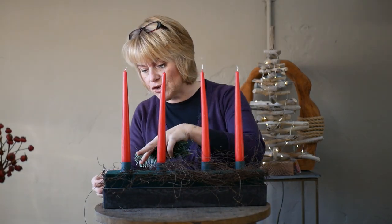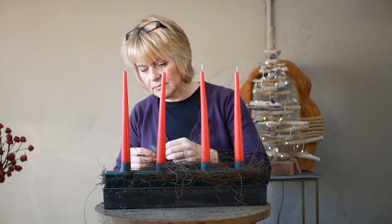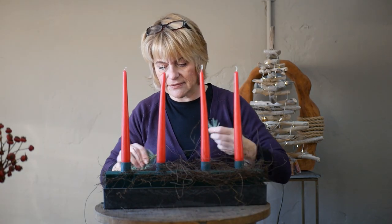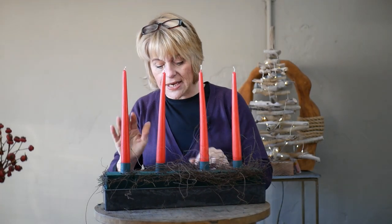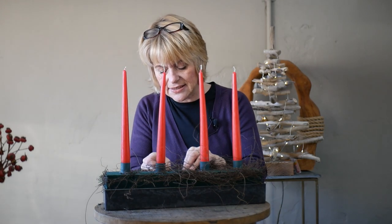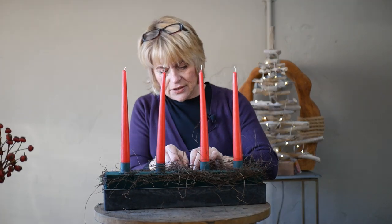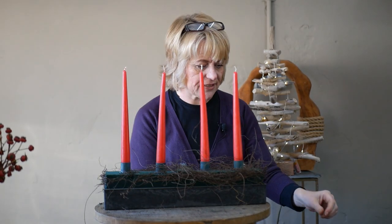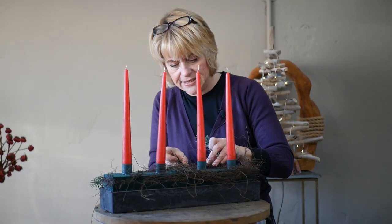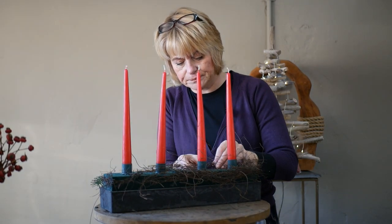And I'm going to work on the back first. And we're going to insert these in that parallel style. So when I turn it round, I'll explain to you how that parallel fashion works. And I'm putting them quite close together. So we're almost creating a bit of a border or a skirt around the design. And I'm inserting them through the vine, so that we've got it weaved in and out of that lovely vine. And we'll have a look at it in just a second when I turn it around. It's a bit fiddly to do, but it creates a really lovely modern feel to the design.